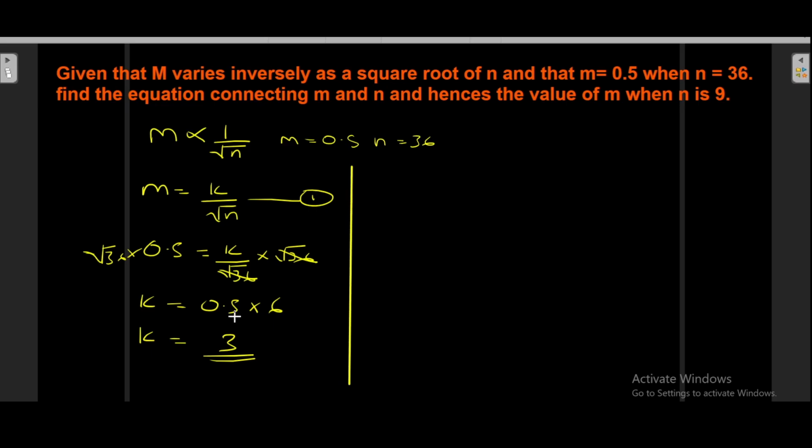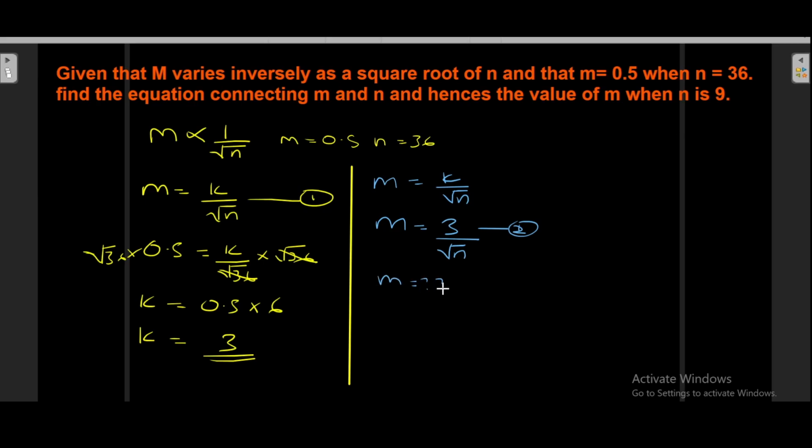That implies that I can rewrite my expression, m is equal to k out of the square root of n. Therefore, m is equal to k, which is 3, out of the square root of n. Now, I can say this is equation 2, because this was equation 1. I've substituted my k as 3, giving us equation 2. But we have conditions. They want us to find the value of m.